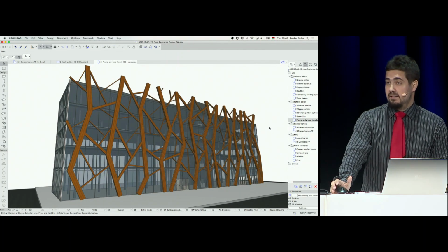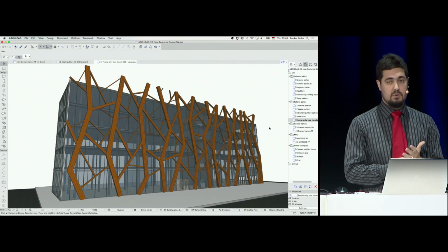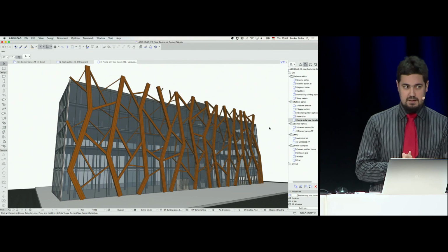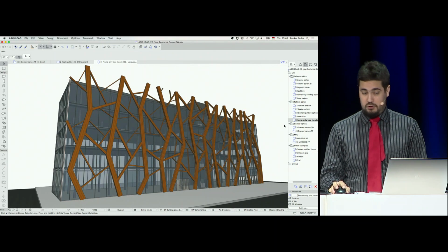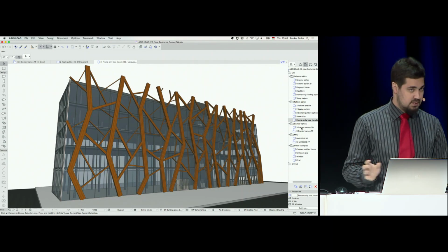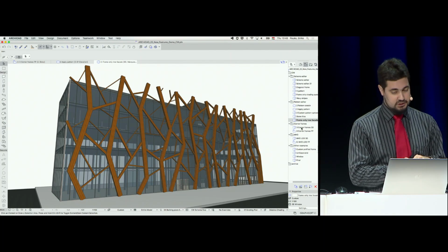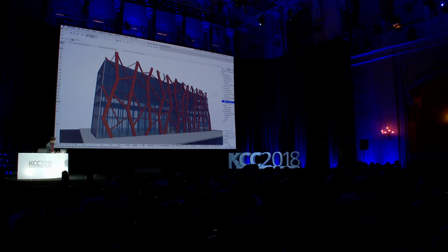Now that we have designed wonderful building facades, we also have to make sure that someone will be able to fabricate and construct and assemble them on site. And for that, we will need proper construction documentation. Construction documentation will require a few things from us: intelligent curtain wall components, view-dependent documentation, and a few more small things. Let's check out the intelligent components theme first.